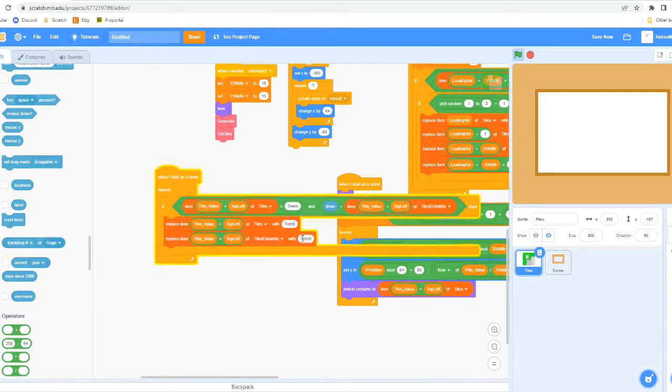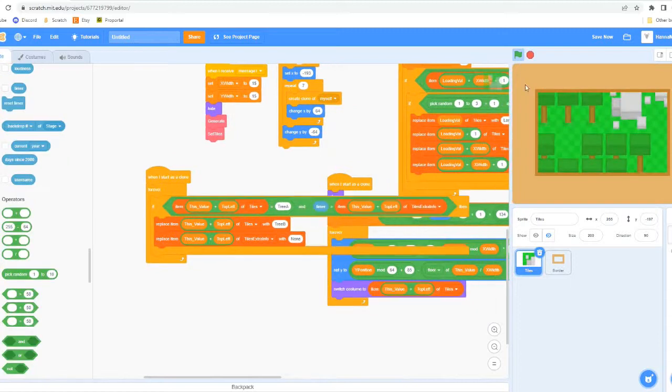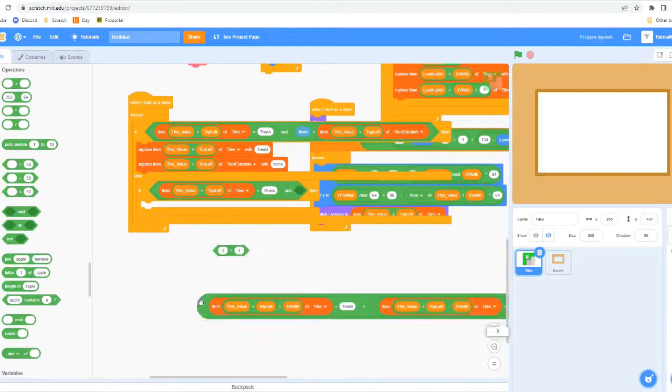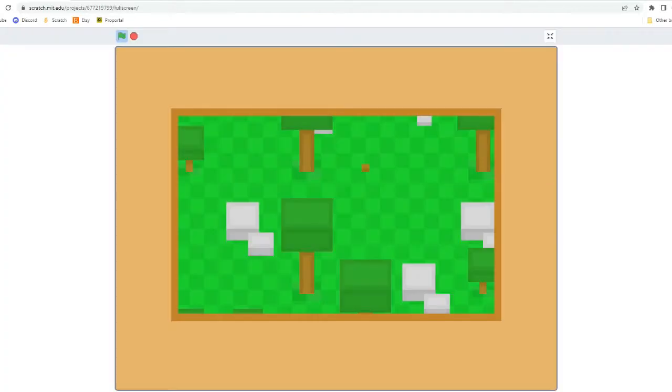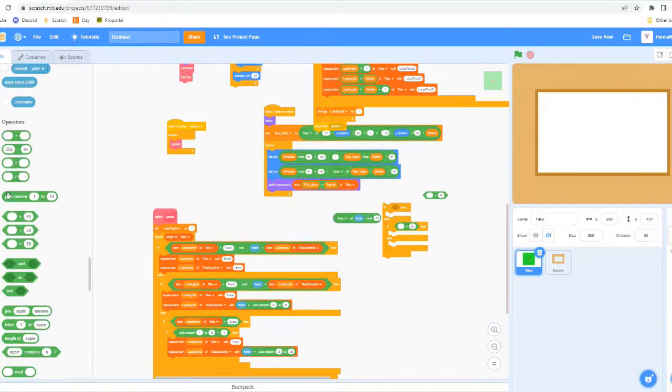I also make it so that seeds can drop if there's a tall tree next to a grass tile, and after a while that grows from a small tree to a big tree. And eventually, because of this system, any non-rock tile in this world would become a large tree. Everything is set a lot faster than I want it to be, but for the sake of example, this works pretty well.